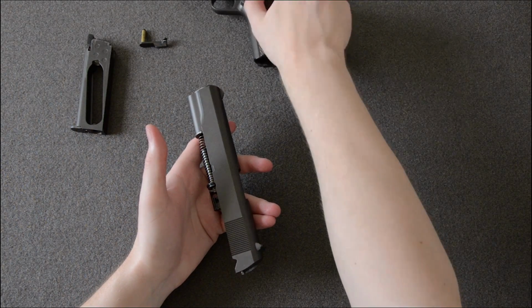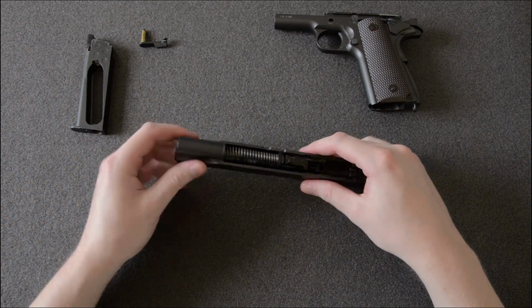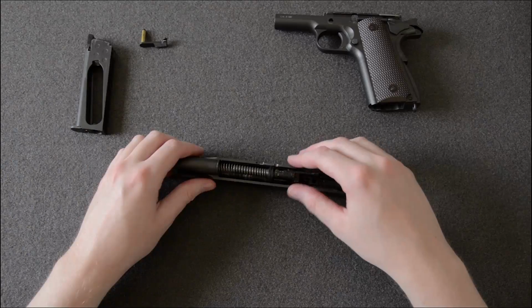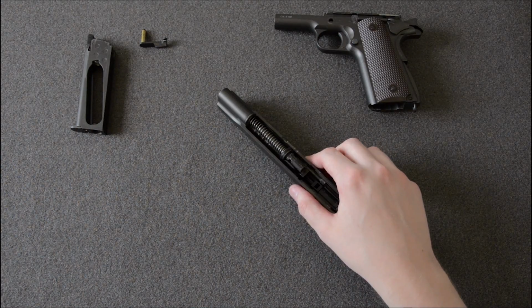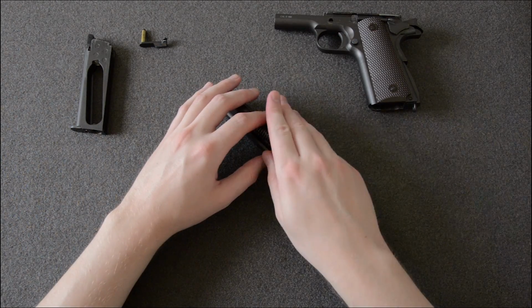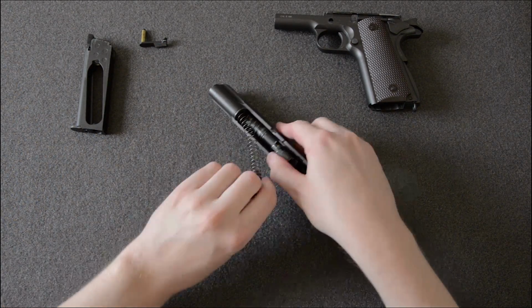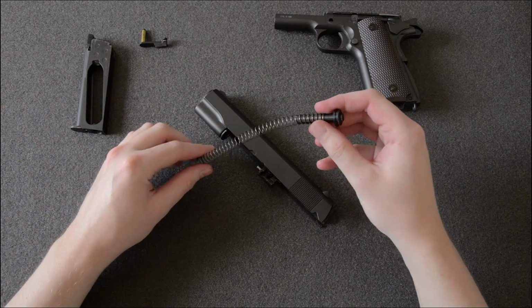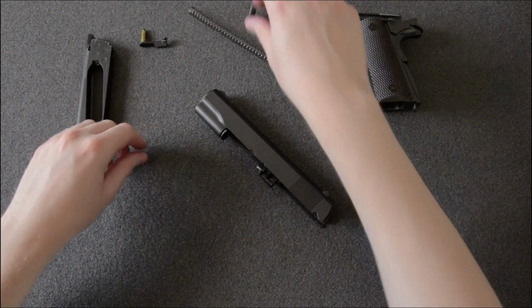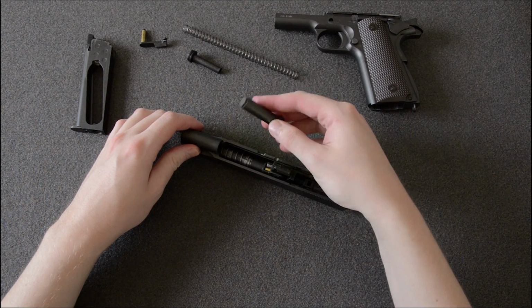Now let's put the frame to the side for now. Let's just keep it in view of the camera here. Right there is good. There are a couple of ways you can do this. There's no real particular order, but a good thing is to start by removing the spring, so you don't have any accidents. There's not a huge amount of tension on this, but it's a spring nonetheless, so be careful. I like to place my hand around it like so. There we go. And it pulls right out. There you have your spring and your spring rod, I guess. And also in the slide you have your recoil spring plug.